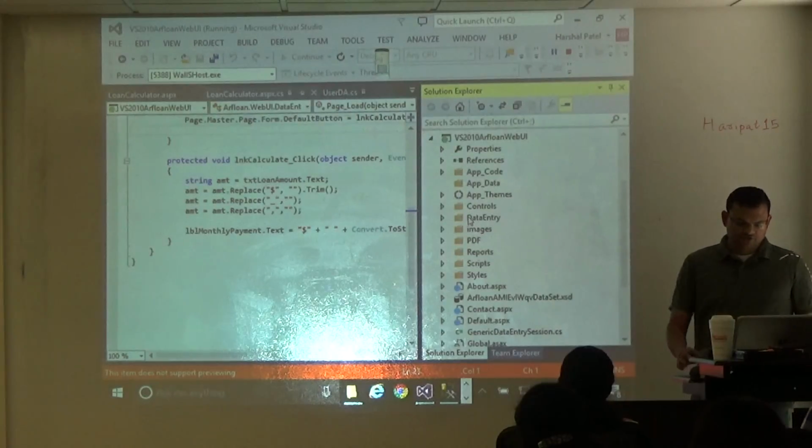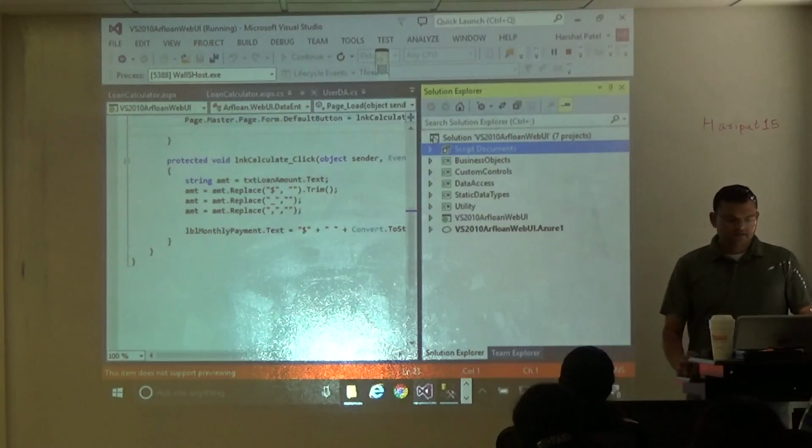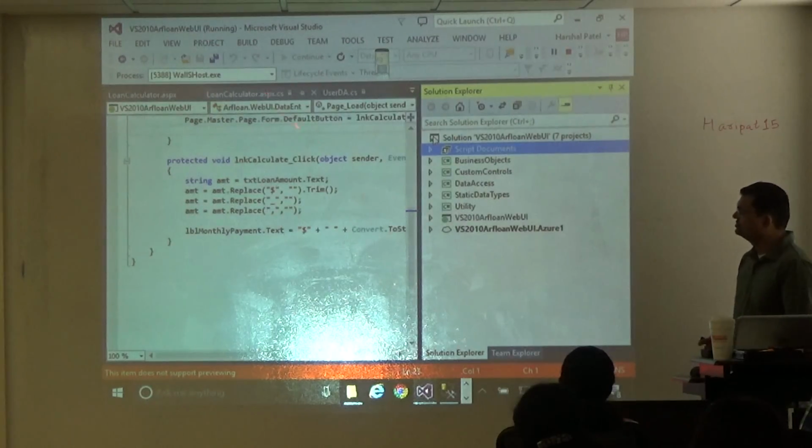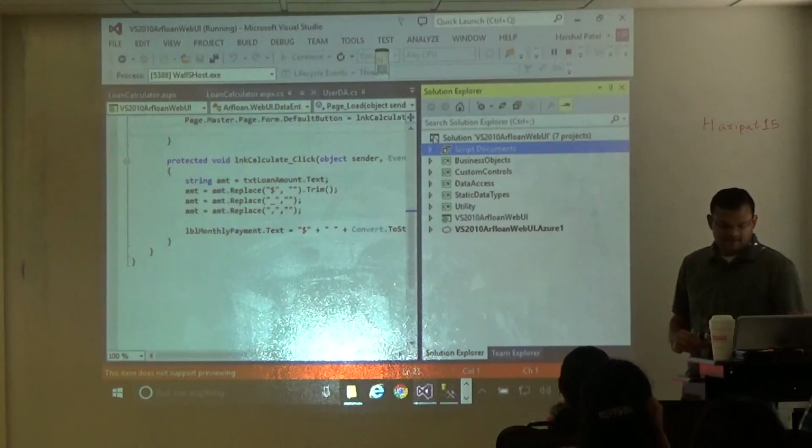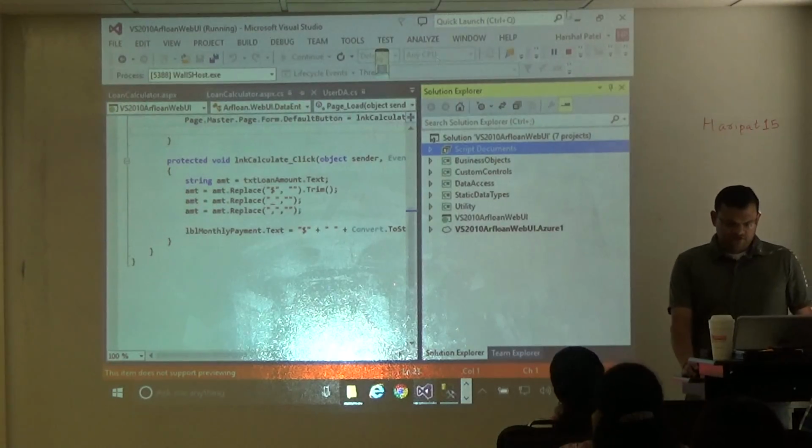So I just wanted to give you guys some perspective on the coding. Now again, the tool used is Visual Studio. That's the tool that's written under C# code, and there are a lot of different things there. Okay. So I just wanted to give you a quick overview as far as the coding goes.